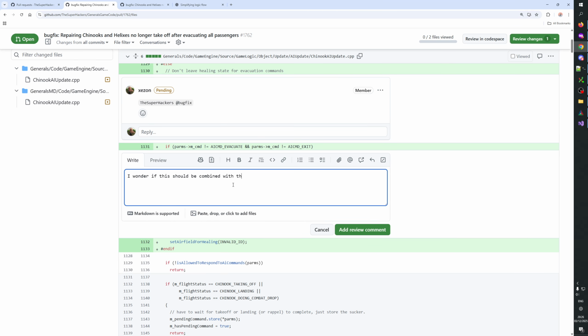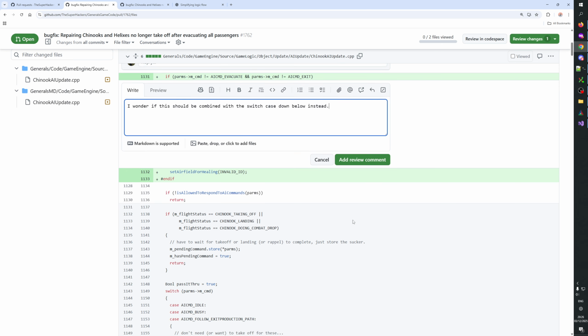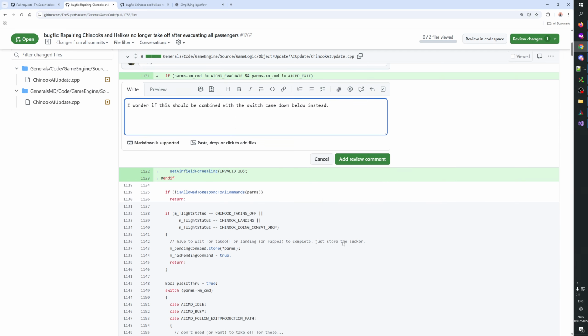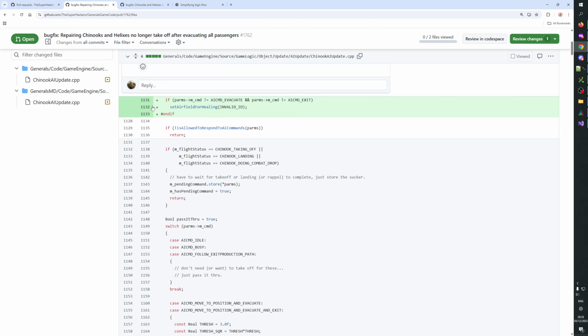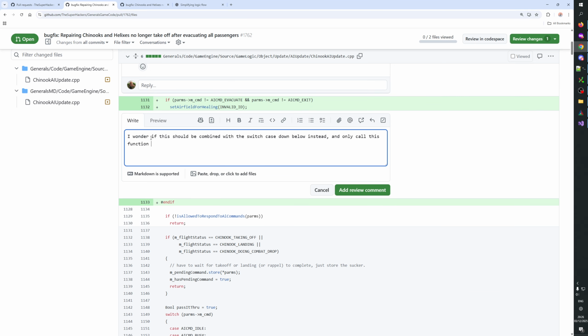Be combined with the switch case down below instead, to only call this function. Maybe better to combine this call with the switch case down below instead.